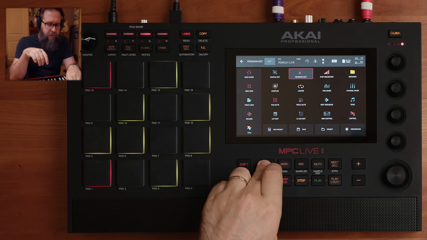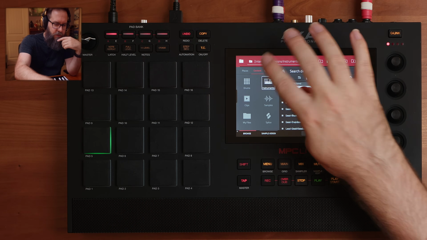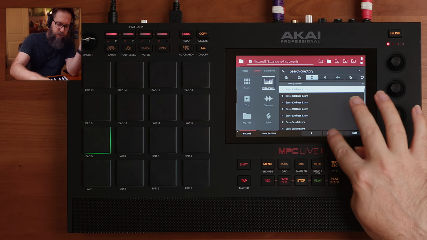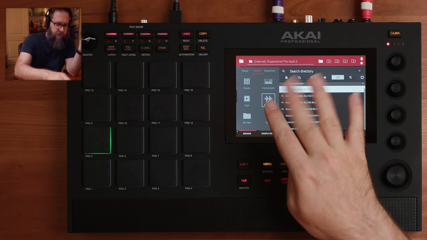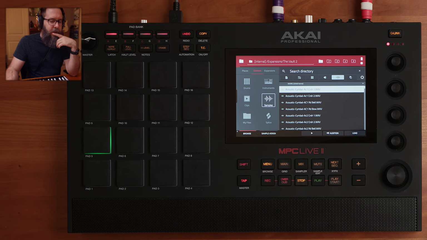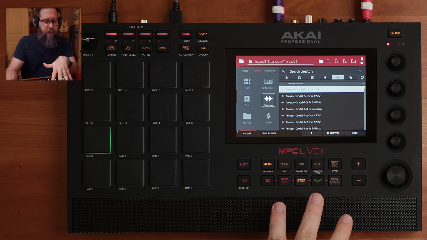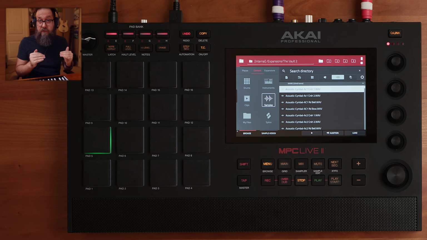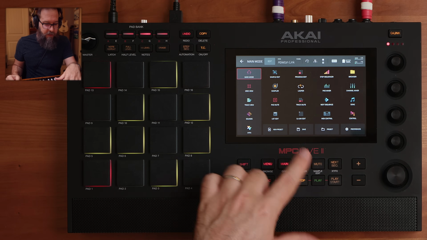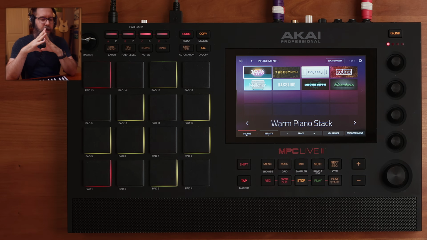Really cool. I think that is an awesome addition to this platform because it is something that's kind of been missing. In the past, you had to go to the menu, maybe the browser, and then go to instruments. Oops, let's turn off audition. Thank you very much. It could be instruments or samples or various places like that, the expansion packs. And this menu has never really been an inspiration tool. It's more of a clinical, here's exactly where these files are, and some shortcut type of stuff to get to them. So the addition of a preset browser, I think that's great.